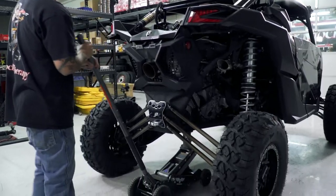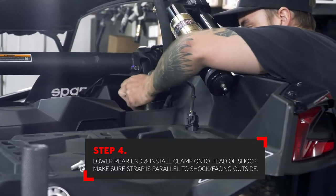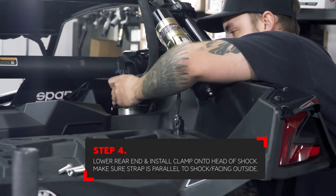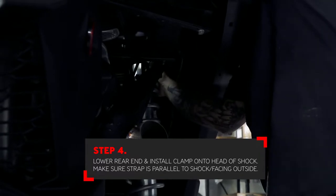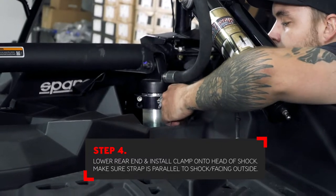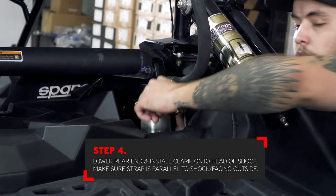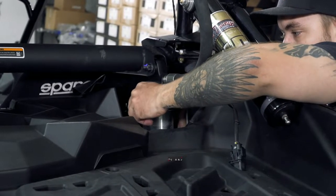You can now set the car back onto the ground. Install the billet aluminum clamp to the top of the shock. Clocking of the clamp does not matter at this point. Put it in such a way that you can access the hardware as easy as possible. Eventually, you want the clamp positioned all the way to the top of the shock, butted against the head of the shock. You also want the clevis and ultimately the limit strap facing the outside of the vehicle.